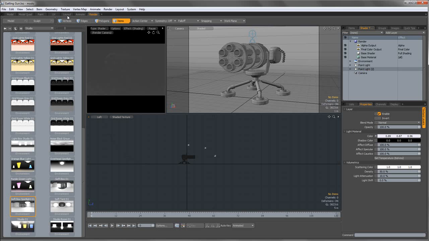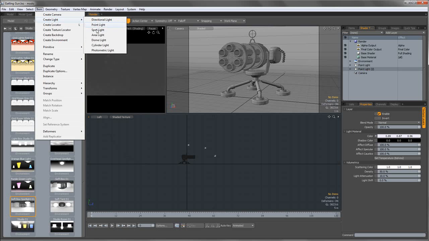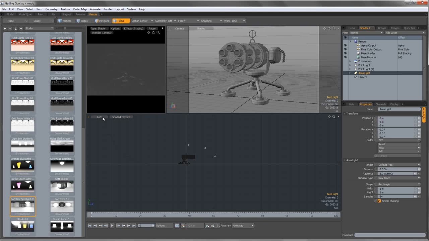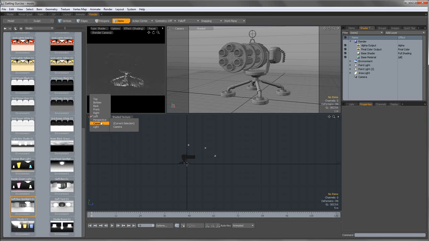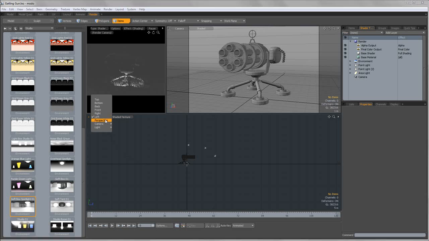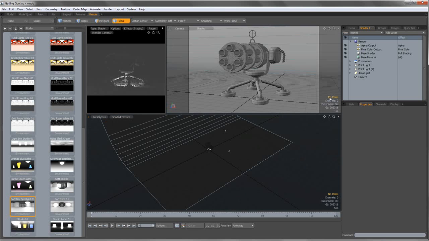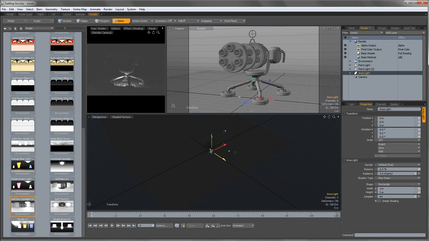Okay, and now let's add an area light. It's gonna have probably 3 meters. Probably too small, but we're gonna see that in just a second. Yeah, it's too small.